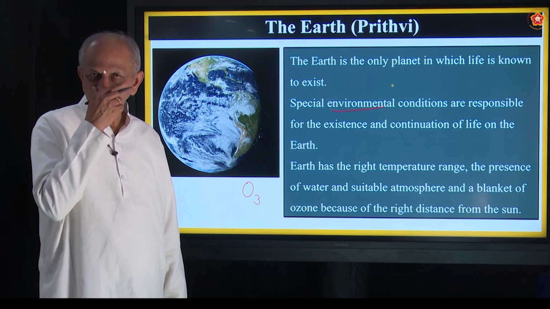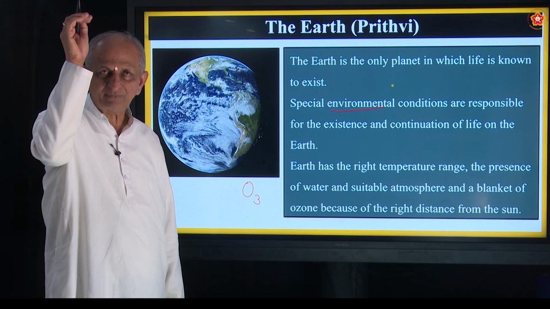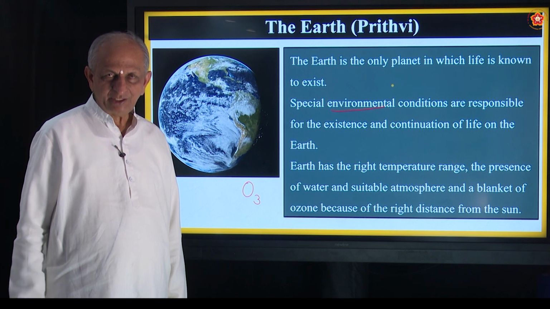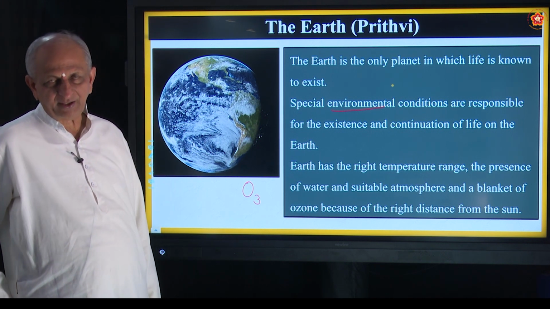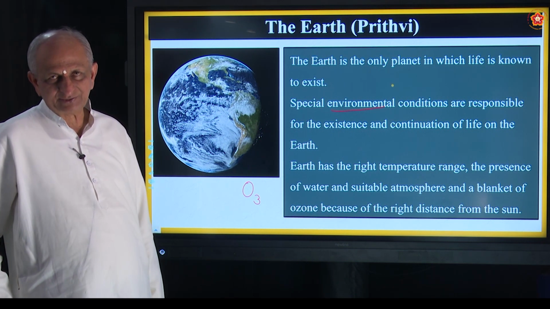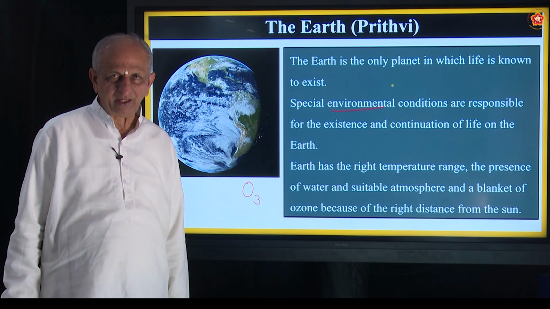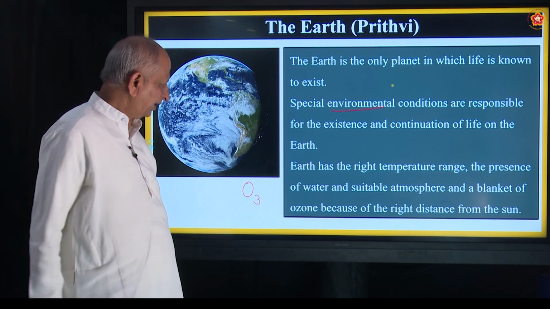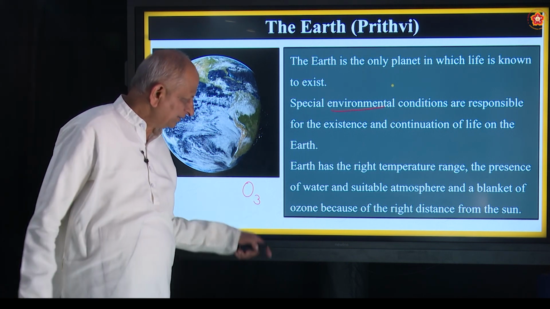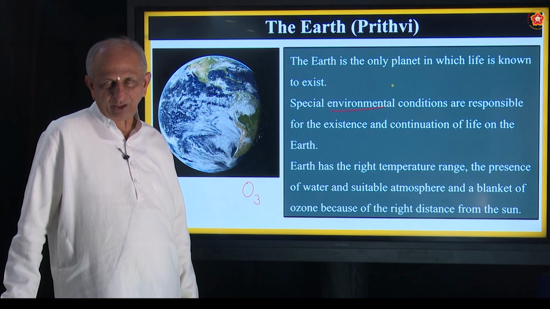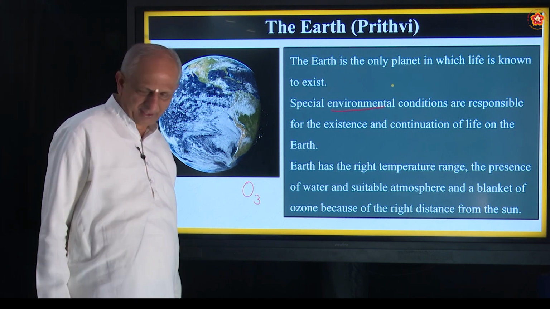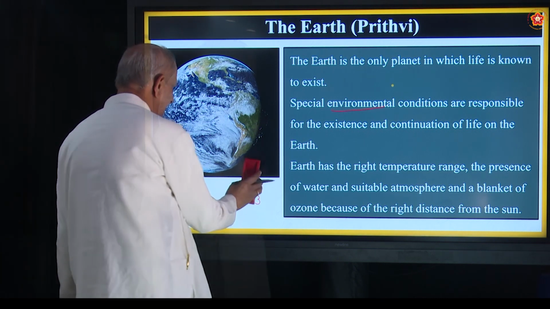It protects us from the ultraviolet radiations coming from the sun. What happens if ultraviolet radiation falls on the Earth's surface? There are chances of getting different diseases like skin diseases, cancer, AIDS and so on. So that's a danger. But luckily, we are saved by the ozone layer around the Earth's globe. So these are some of the very, very great advantages you can find on Earth.